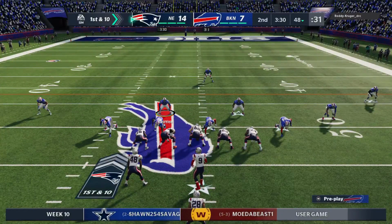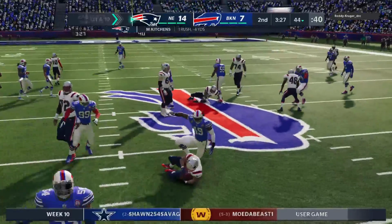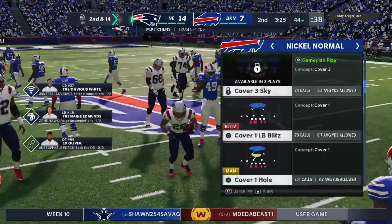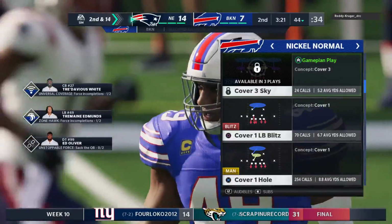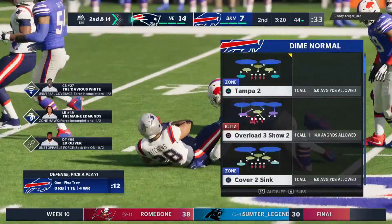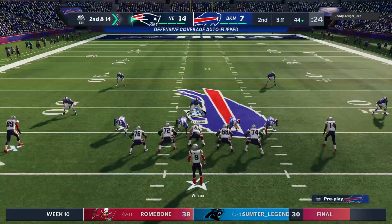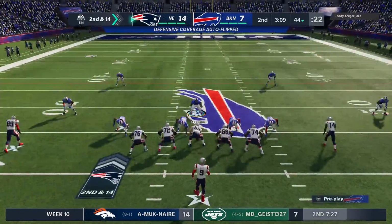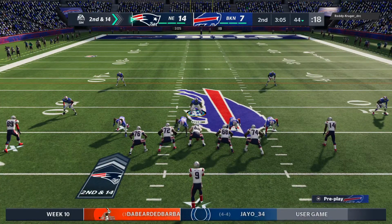Very good starting position for the Patriot offense as they come up 1st and 10, just shy of midfield at the 48. And that one blown up quickly as he's going to be stopped before he could even get started. And that's what I'd like to see out of this defense, a little fire, a little toughness. It hasn't been the best first half for them. They did do a nice job there, forcing a loss on that play. Well, the first play of the drive lost 4. Now they'll look to move it forward here on 2nd and 14.